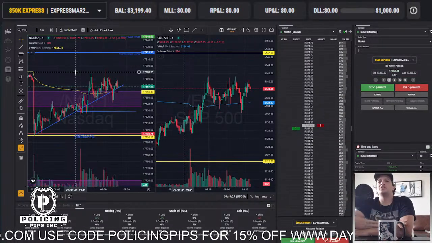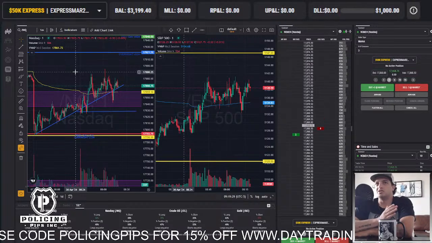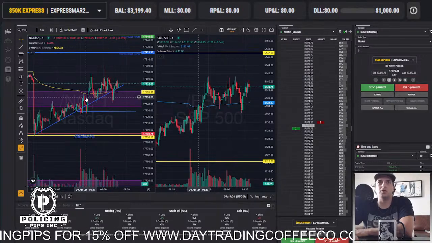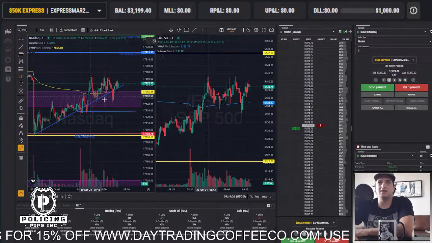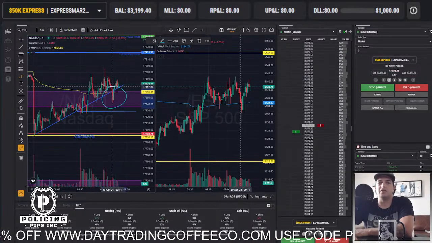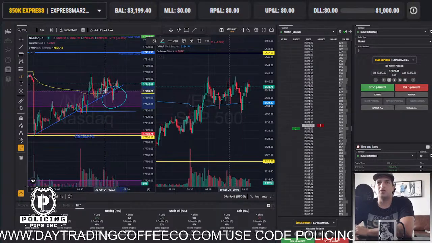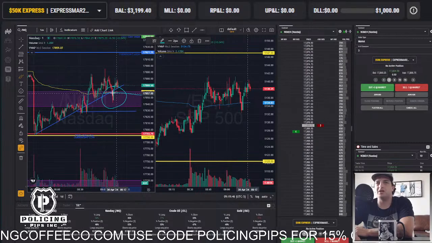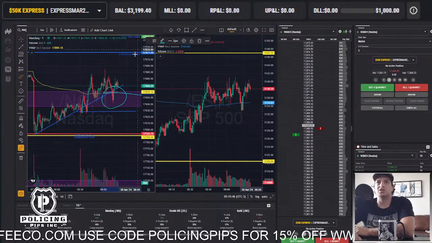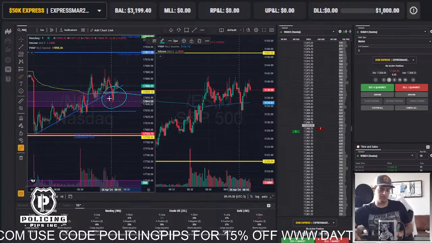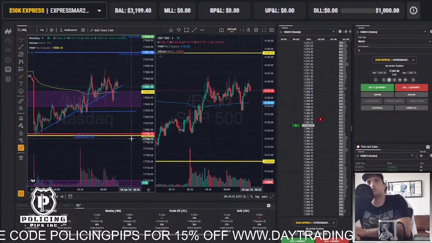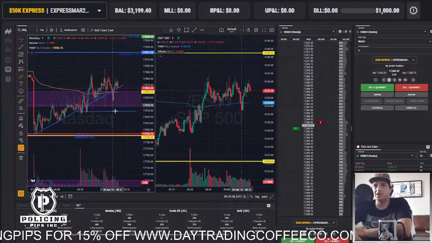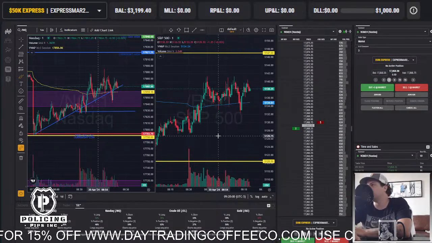Oh man, this is why I don't execute around the VWAP. You could see what's going on. This is the only opportunity that I saw, if you were to have wanted to take an execution, this area right here. But I'm so quick with my trail, especially on a break of a key level, that I would have probably been at break even and probably stopped on that. Realistically, there hasn't been much follow through on these moves quite yet. I'm still hoping that we could get some sort of flush down into this 29 level and then into the overnight lows, so then I could actually find something to set up.